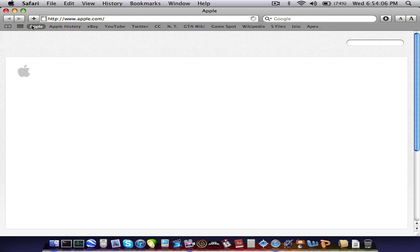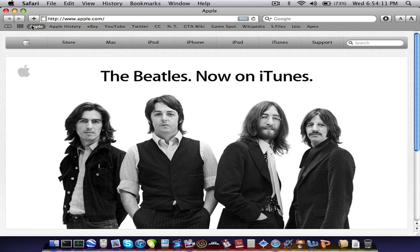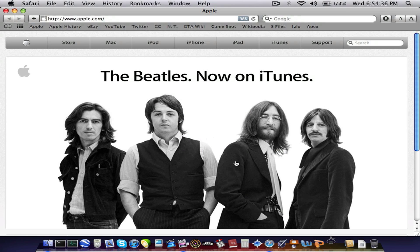It might be a little bit slower since I am using ScreenFlow, but it shouldn't be too much slower — it launched Safari pretty fast, as you can see. This is a 12-inch iBook G4, 1.33 gigahertz. I'll show you the specs on it. It's the last model of the iBook to be made. It's a G4 with 1 gigabyte of RAM right now. I think it can take 1.5 or 2 gigs of RAM, but I haven't upgraded it yet — I haven't had it for that long.